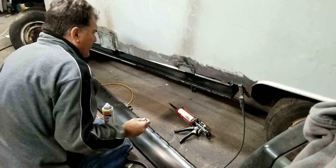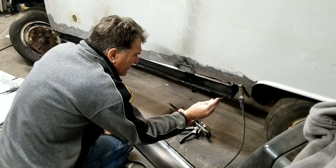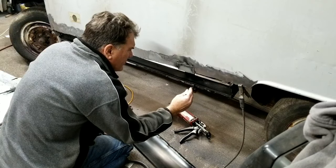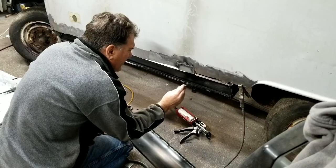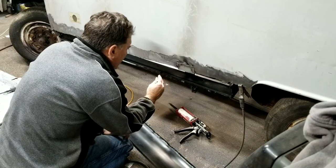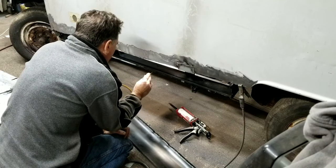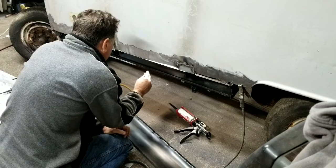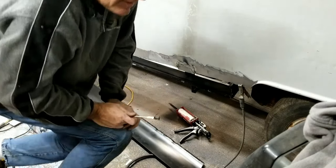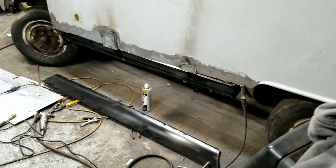I'm going to pause you guys out for a second, and I'll bring you guys back in, and we'll take a look at it in just a second here, so you don't have to watch this boring brushing stuff, right? As soon as I get this little section done. It's like brushing tar. It's really thick. Okay, I'll bring you guys back in a second.